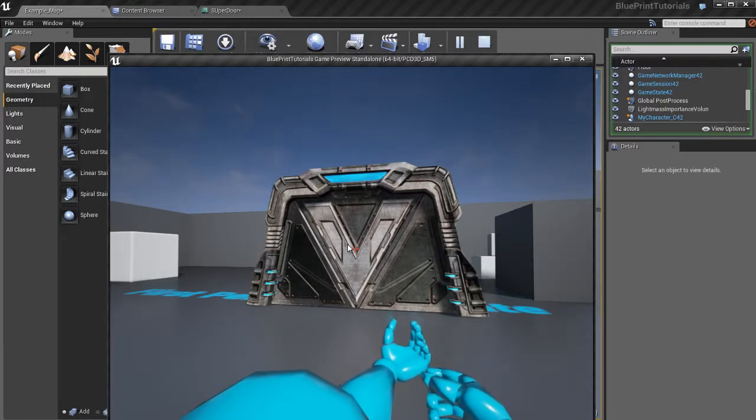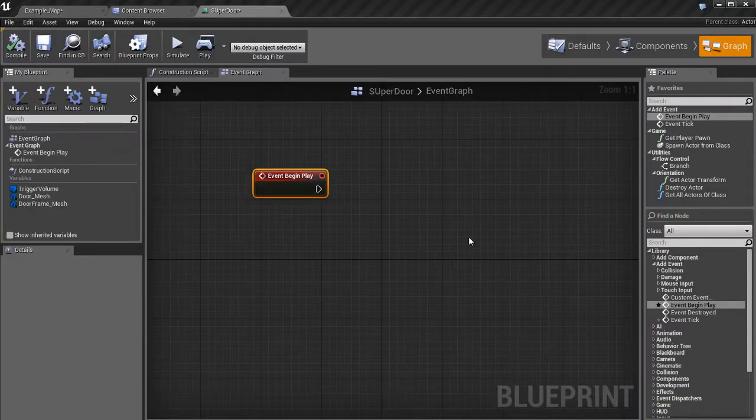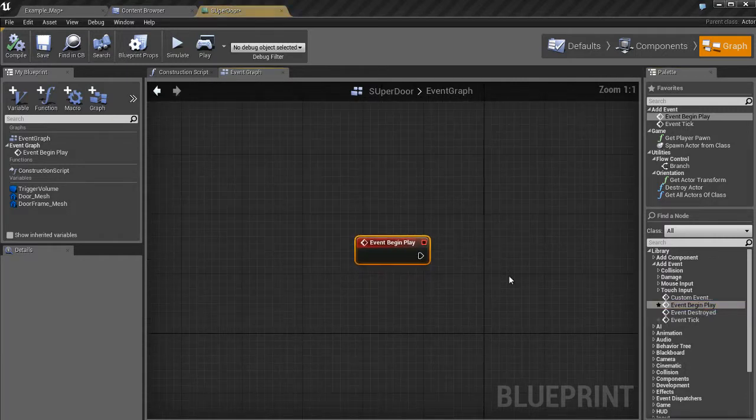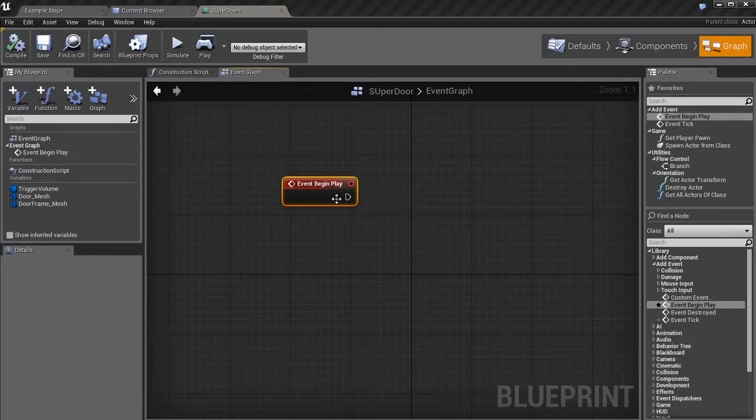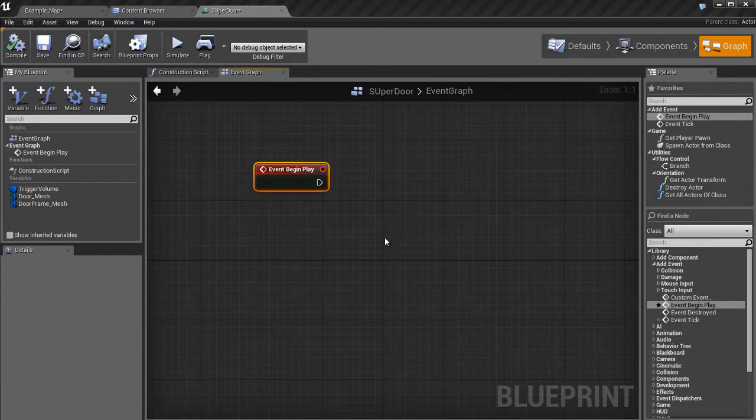Okay? It's kind of like being born into the world in real life. You can only be born once. Once you're born, you can't be born next week again or 3 hours from now again. You can't start over or whatever. So you got to think of event begin play like that. There's only one event that begins play. That's just the way it works. That's why we can't copy this or make a copy here. That's why we can't drag and drop another one. If we try to do that, Unreal will simply zoom in on this guy and that's it. So we're not going to get into that stuff right now. That's just the way it works.